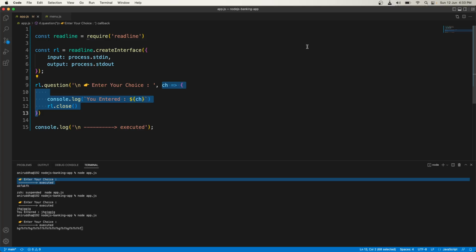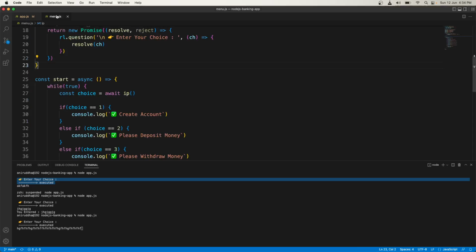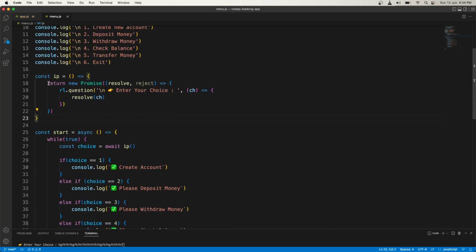Promise by definition is nothing but what? Eventual completion, or the failure of your task. So we have used promise over here. Now promise comes with a function you need to pass to its constructor.